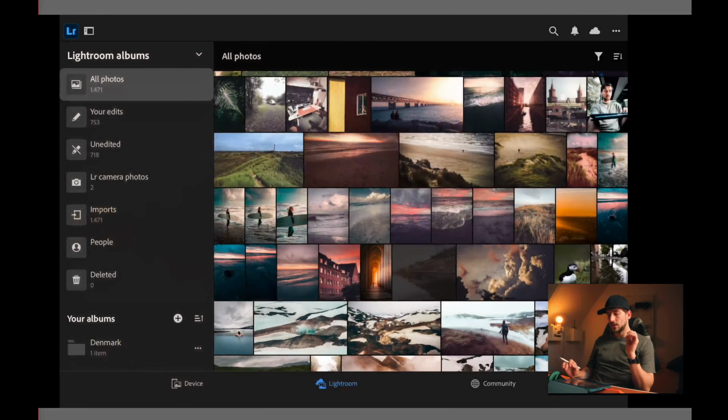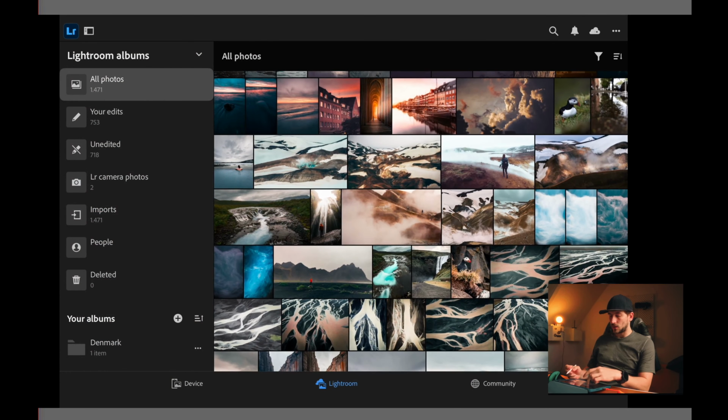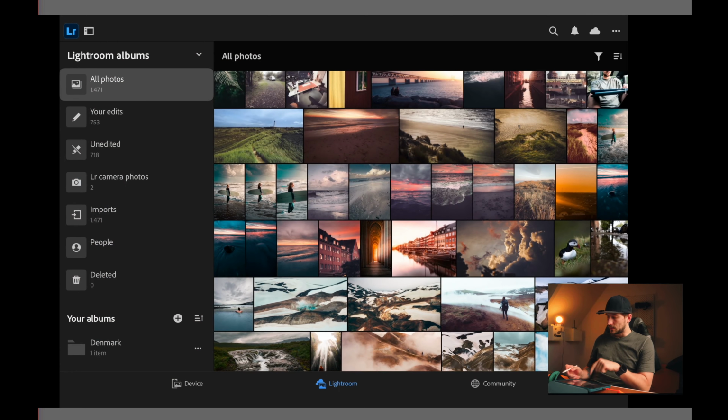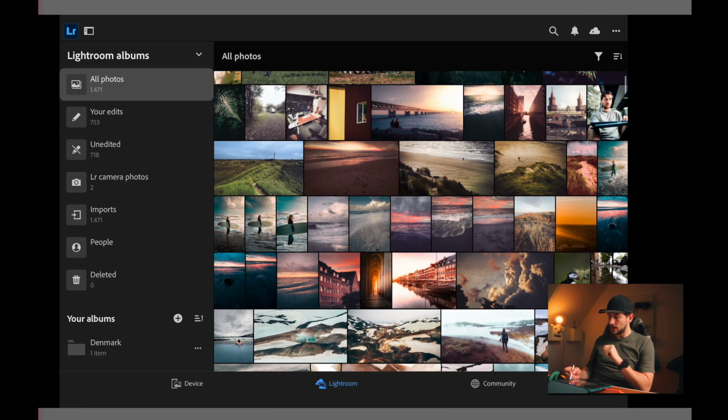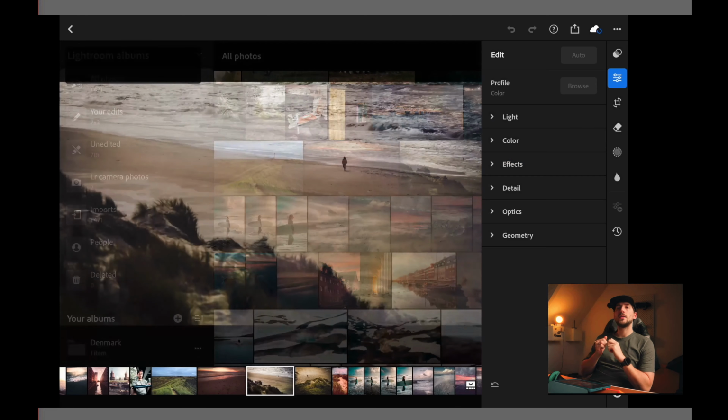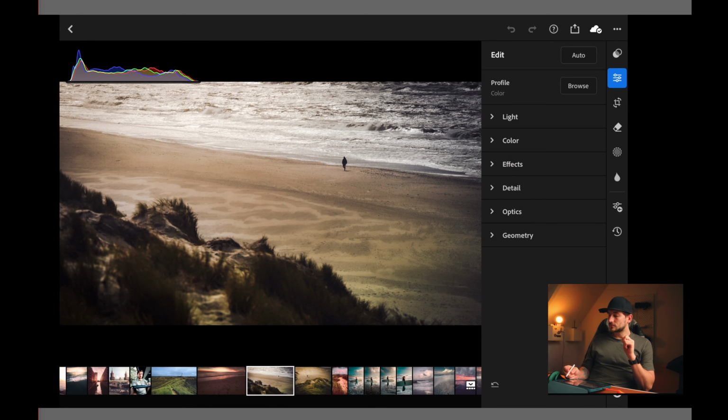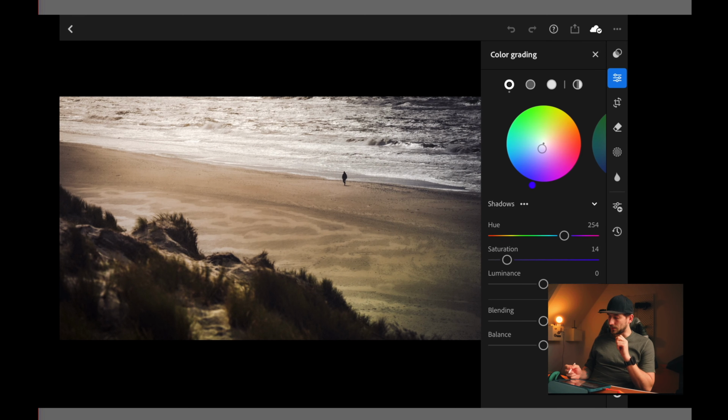Which leads me to the last color grading color scheme that I'll talk about today. And this is split complementary. You go to color grading, and you have three color wheels. Now, split complementary is a twist on complementary. You take one base color and pair it with two colors next to its opposite.